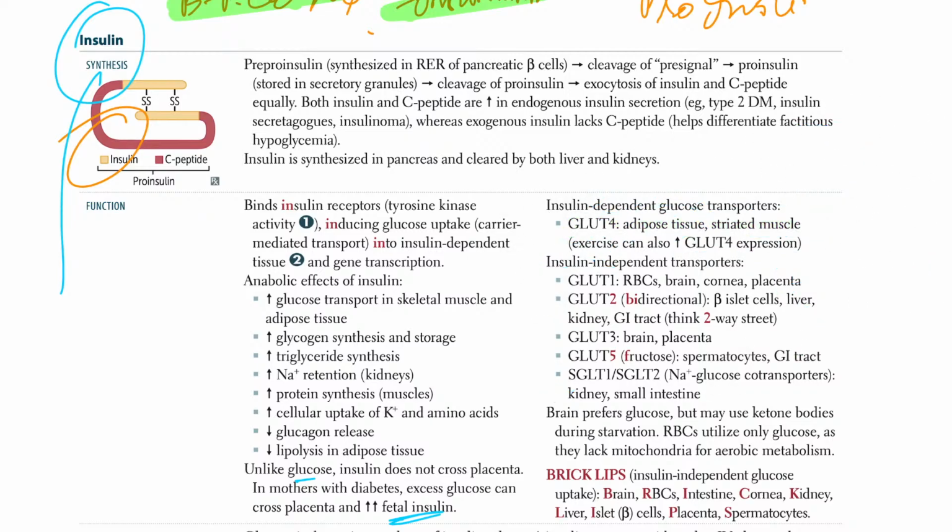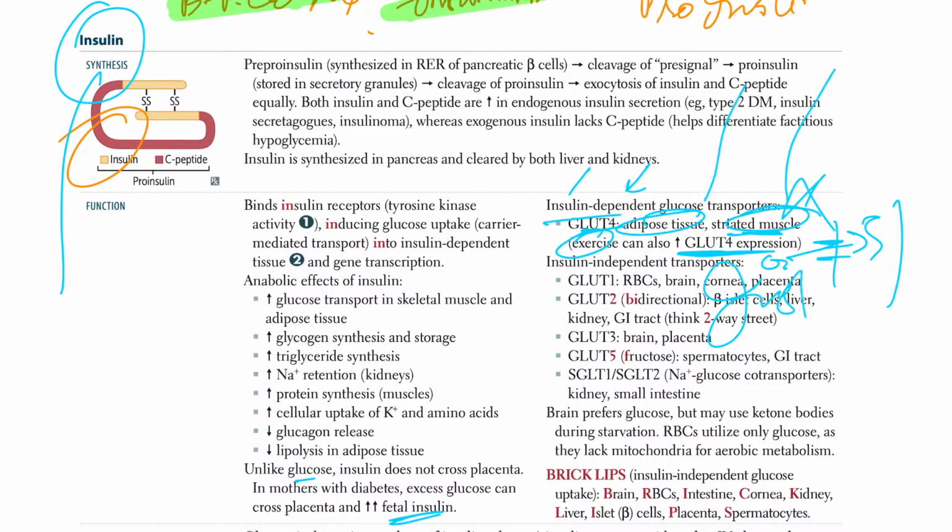Okay, let's take a step back one more time. Very high yield: insulin-dependent GLUT4 is in adipose tissue and skeletal muscle, but specifically exercising skeletal muscle. Meaning if you're sitting, resting, doing nothing, these skeletal muscles are not going to put GLUT4 on the cell surface to take up glucose from the blood. So at rest, you need insulin. But if you are exercising, if you are moving, then these skeletal muscles don't need insulin. They can just put up these GLUT4s, get all that glucose into skeletal muscles, and burn it, right?